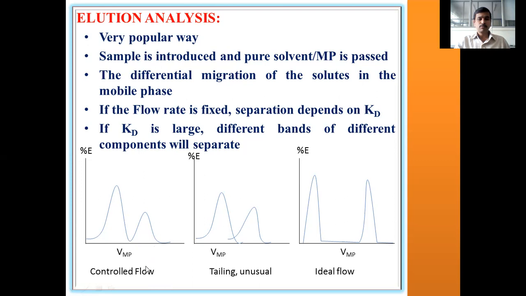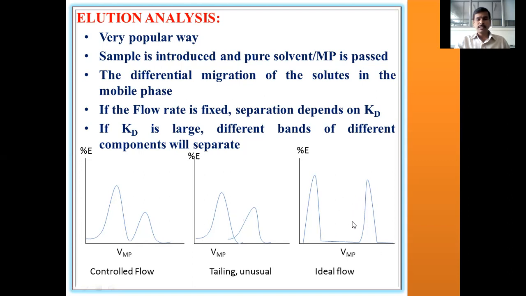If you adjust the mobile phase velocity to an optimum level, this is going to be the peak we can expect. Here, tailing can be seen. Tailing may be due to certain sites of the stationary phase retaining solutes. So a certain group of solutes are retained by certain sites, where the equilibrium will be disturbed and the partition coefficient will become non-uniform. Therefore, the tailing will be seen, and this is not going to be ideal.